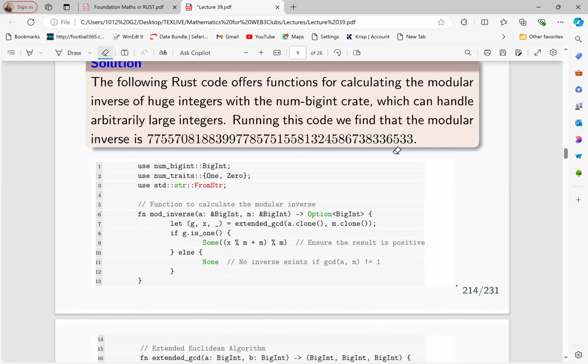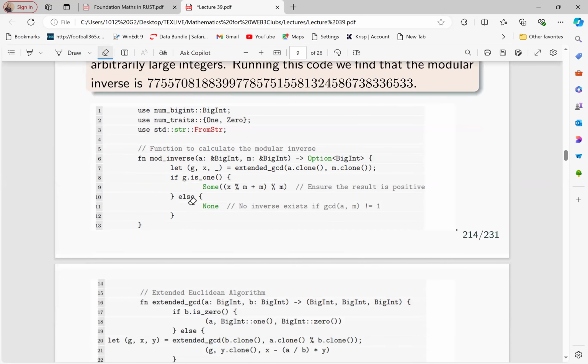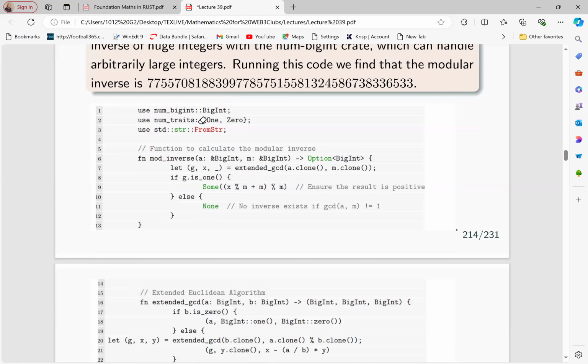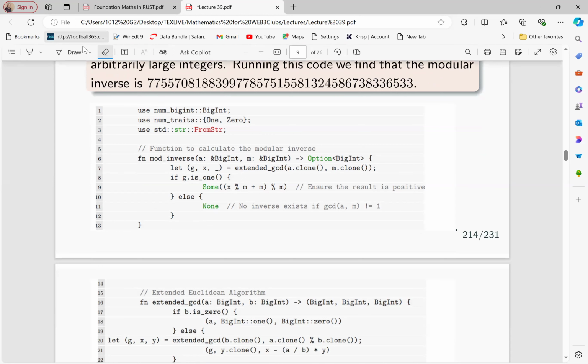So this one we'll look at later. Now it's just the same code. We're only changing where there's I-64, we just change it to 128. Is that okay? Or we change it to big units. And where you're using big units, you have to bring in these libraries that will be assisting you to do that.